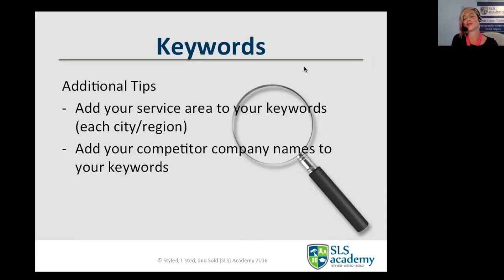One of the coolest things for me, and I used Constant Contact as an example just a moment ago, is that one day I was searching for the Constant Contact website, couldn't remember exactly what it was, so I started typing in Constant Contact, I searched, and MailChimp came up as my number one selection on page one of Google. I thought that was very, very clever of them. You can actually capitalize on people that are looking for your competitor. You can kind of pop your hand up and say, hey, I exist here as well, and I offer the same services. It's not underhanded, especially if they're probably doing the same thing to you as well. I really wouldn't worry too much about it, but I would add them to your keywords.